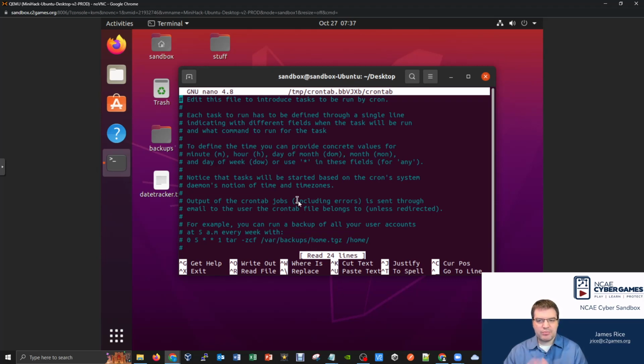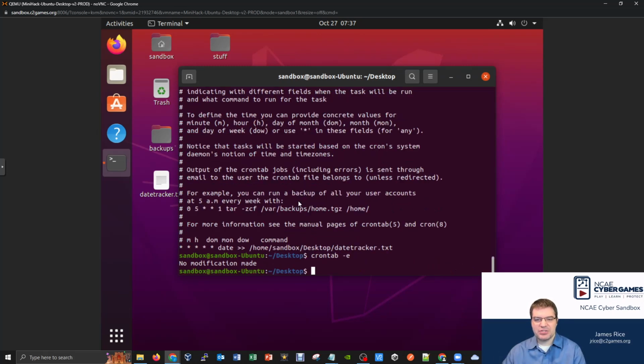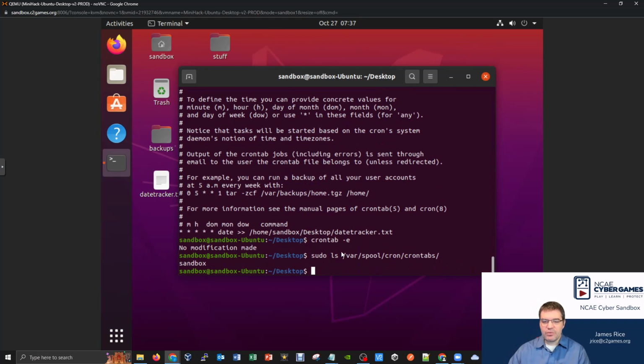That's a really important thing to start understanding here, because if you think about this computer as a server that could have multiple users, then potentially each one of your users, anytime they run crontab -e, is going to create a new cron tab in this particular folder location. So this becomes a really good location as an administrator to keep track of who has cron tabs and what they are.